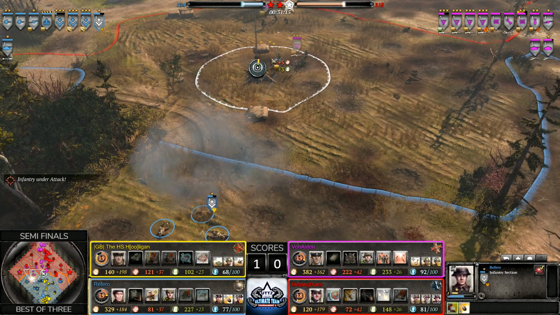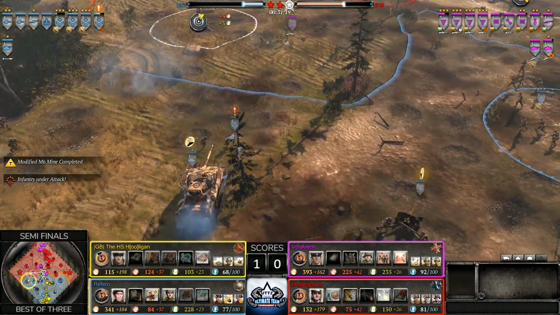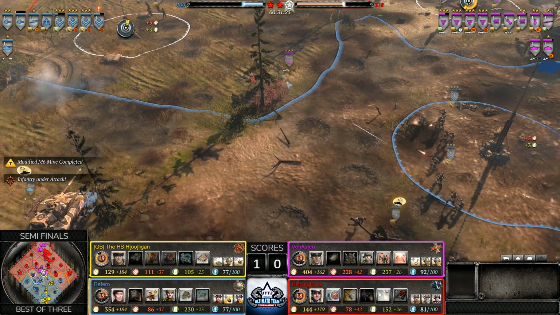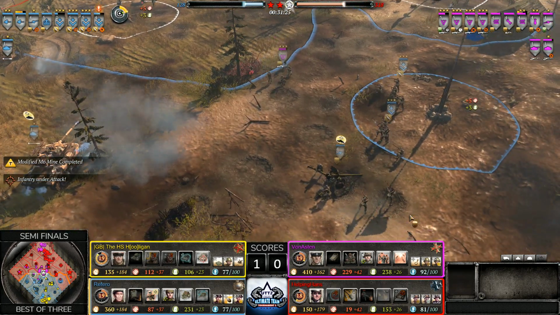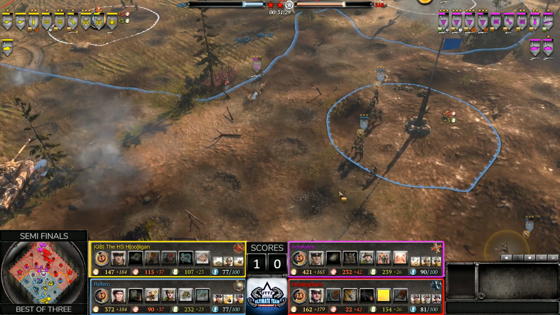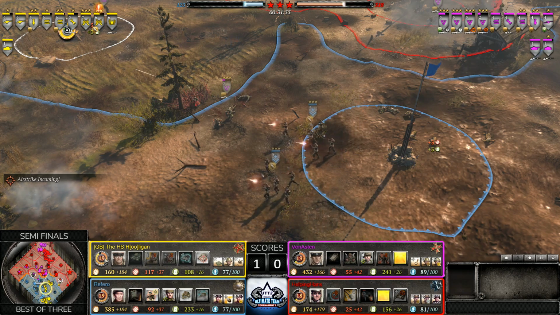Really nice, the mortar shells landing straight after that suppression. You get really good synergy with the machine gun and mortar in that formation. They're doing really well with the support weapons. Important to know, I think Axis still have by far the stronger armies here, but they're giving Allies quite a lot of time to deal with this.